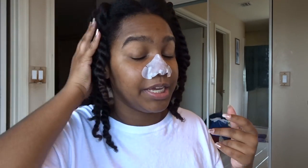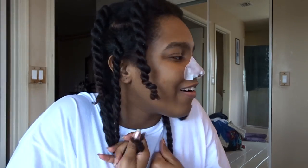Okay, you guys, so I finished blow drying my hair and oh my god, it feels so healthy. I've been taking care of my hair though. Lately I've actually just been wearing this wig and having my hair in braids underneath. So my hair feels so good.